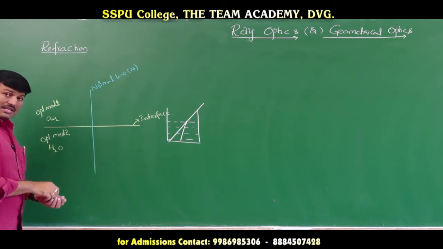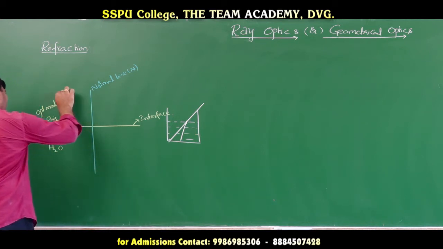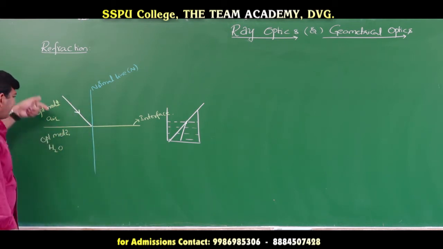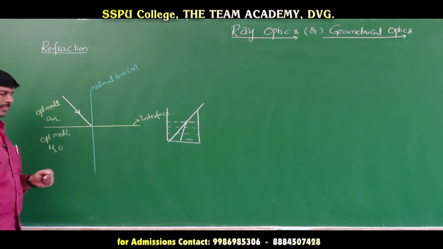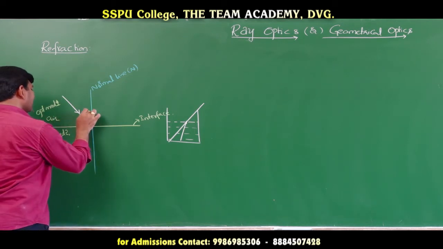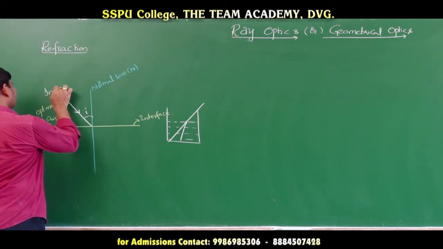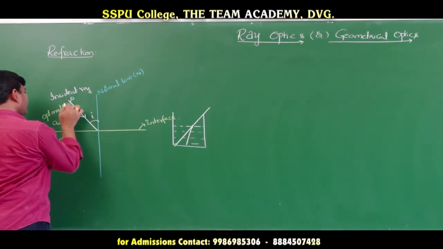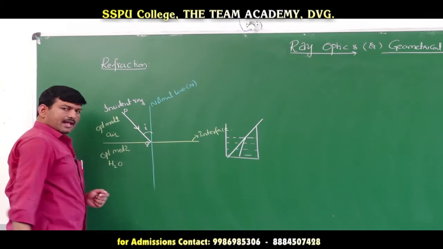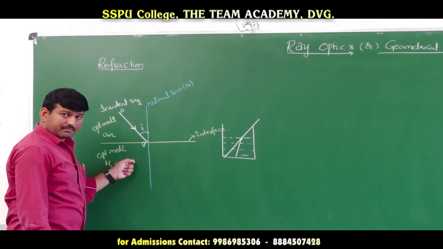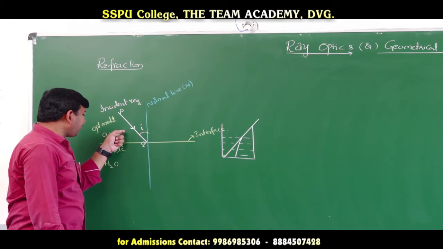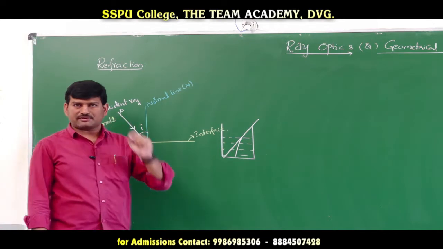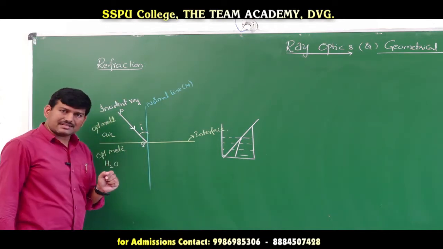Now let me choose a light ray incident on the interface of two media. This is the light ray which is incident on the interface of two media at some angle of incidence i. This is the incident light ray, or simply incident ray. Let me take it as PQ. PQ is the incident ray. Now if this is a refracting medium, then while the light ray is moving from one optical medium to another optical medium, will it follow the same path? That is the question.